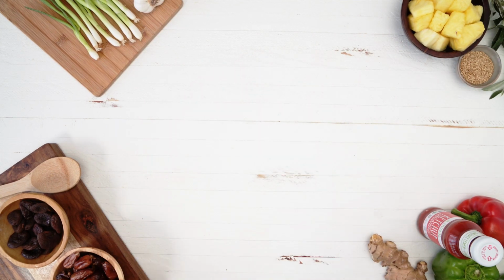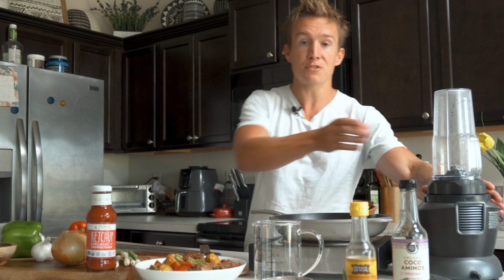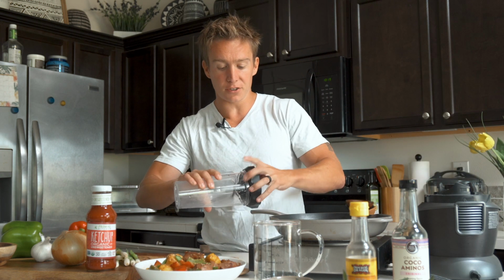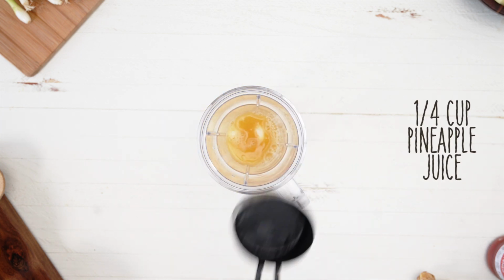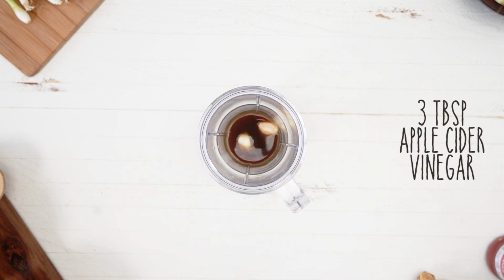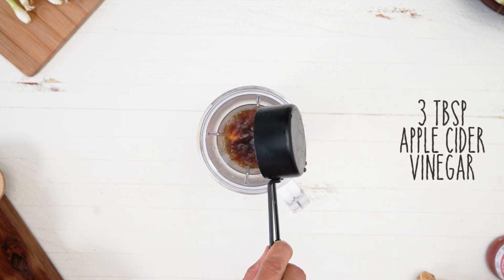I'm going to set that aside to marinate for a few hours, and while it's doing so, I'm going to prep my sweet and sour sauce. I'm just going to do this in a NutriBullet, but you could use any kind of blender. I'm just going to put 2 cloves of garlic, 1/4 cup of pineapple juice, 3 tablespoons of the coconut aminos, 3 tablespoons of apple cider vinegar.